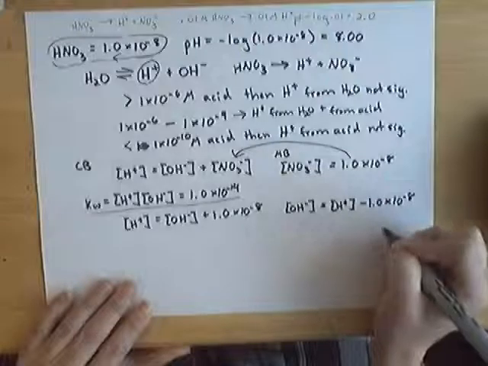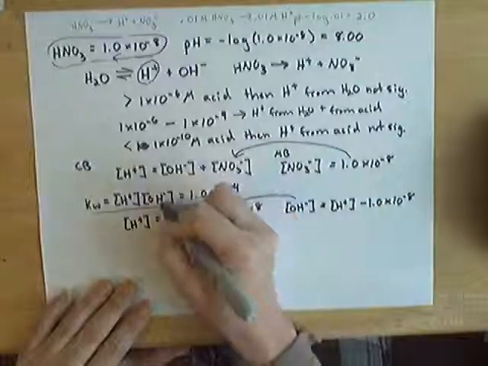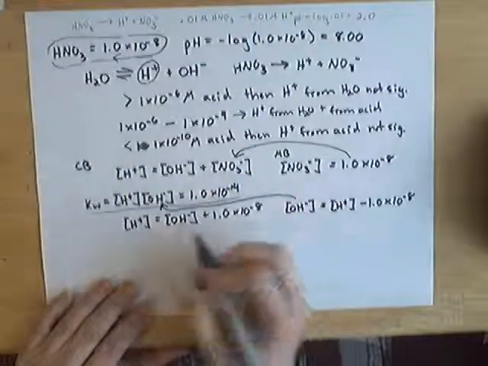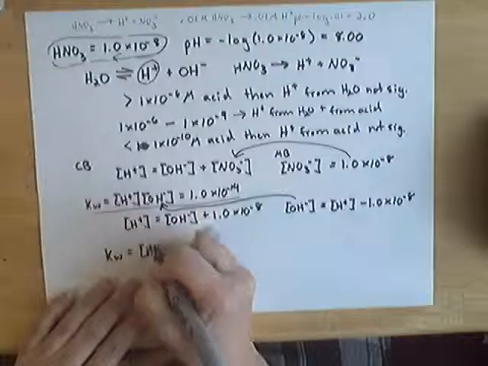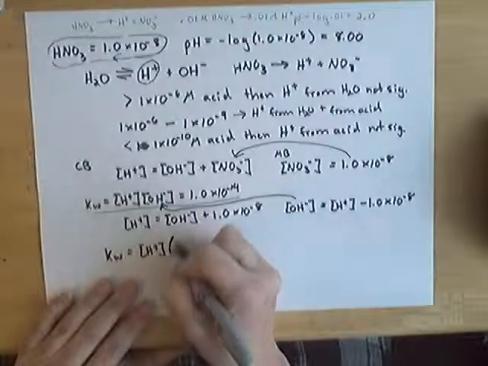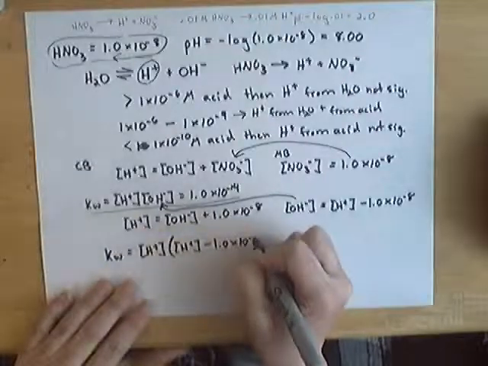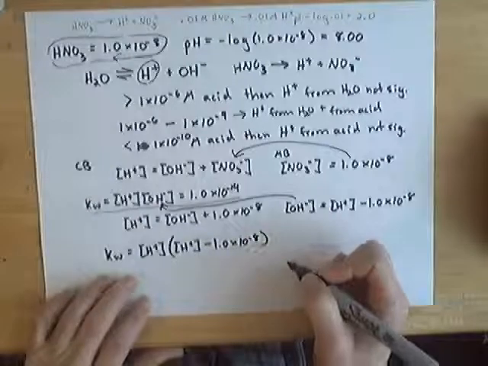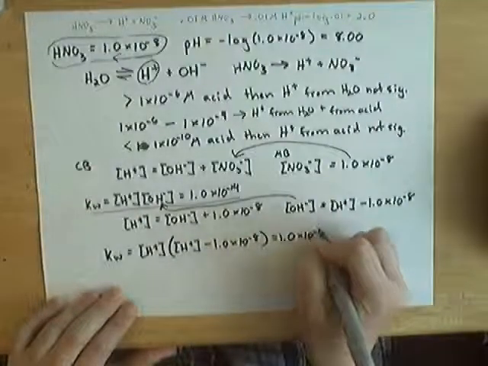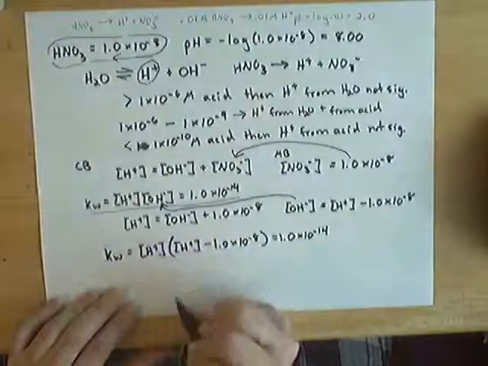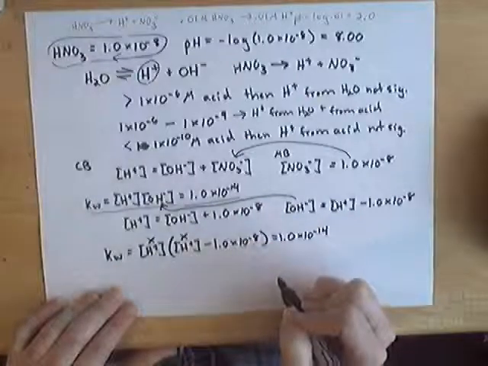And once I do that, then I can take this and substitute it into the Kw for OH minus. So now my Kw looks like this, minus 1.0 times 10 to the negative 8th. Okay, so this is great. Now I have one equation and one unknown, right? Because Kw is not unknown. We know that. So the only unknown here is the H. I'm going to replace the H with X's just to make things a little bit easier.